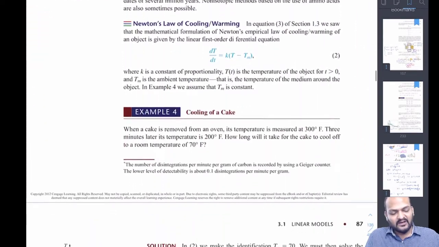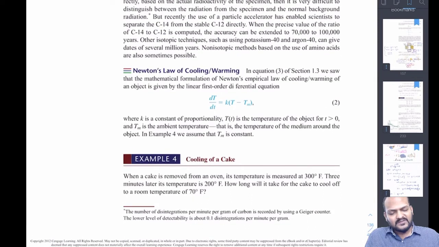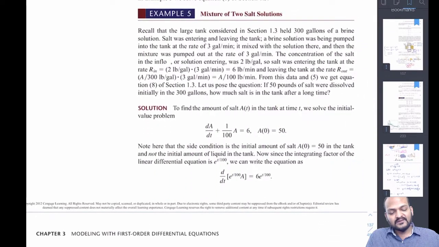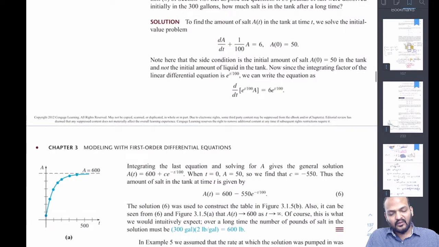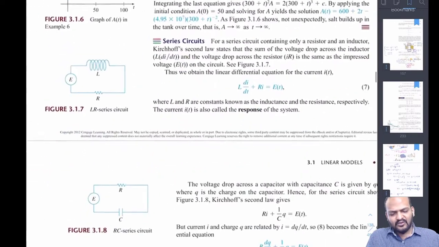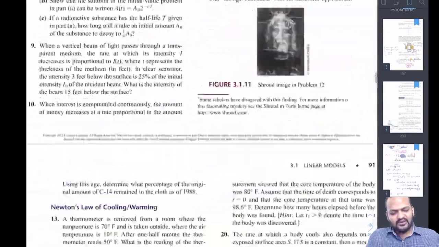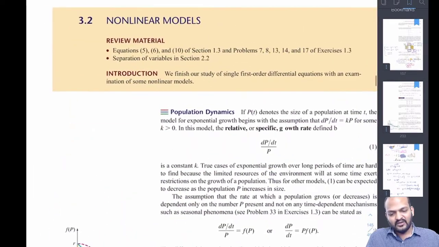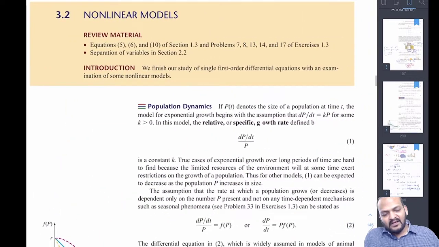Again, you have done similar problems in your college algebra, so I'm going to skip that for that reason. And then here's another problem of Newton's law of cooling and warming. Probably we'll talk about this more. And then we just talked about a mixture of two salt solutions, and how we work with that in systems, and so on. We'll talk about the series also later, but what I want to do now is take you to one nice problem that is pertinent to what we have been doing, and that is basically a population dynamics problem.